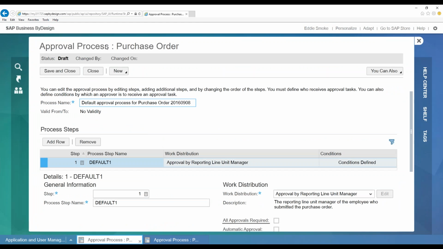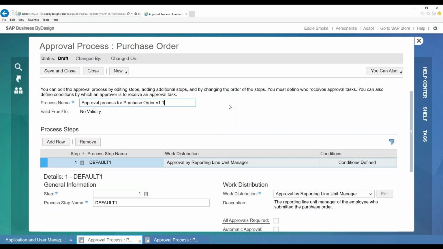So it's going to open up our approval process. This is the new version of it. You're going to see the system automatically generates a number here. Typically what I do is there's a default approval process when you go live in your system. I generally like to change this to approval process for purchase order, and I'll change this to version 1.1. This gives me the ability so that when I come in next time, I can keep this very clean and concise and change it to 1.2 or 1.3, but for today, we'll just make it 1.1.